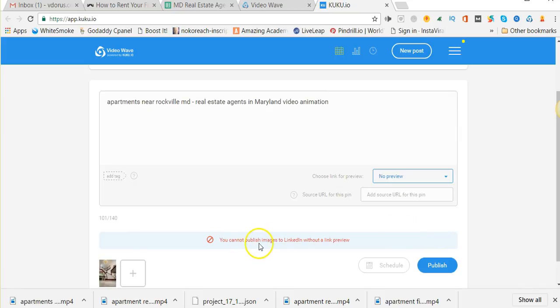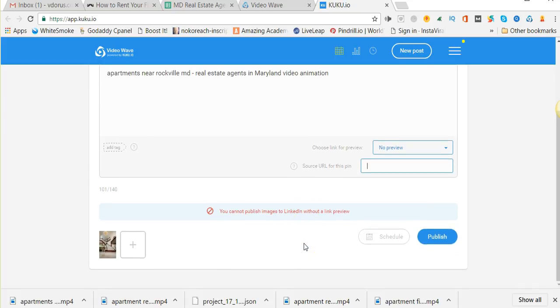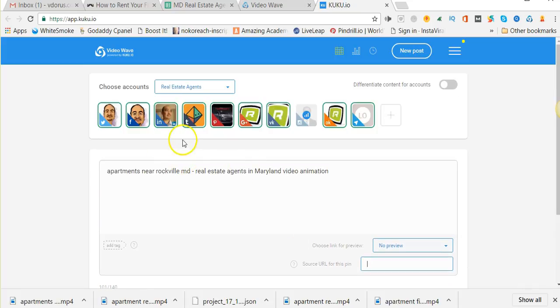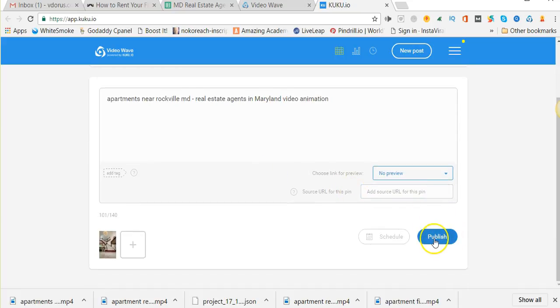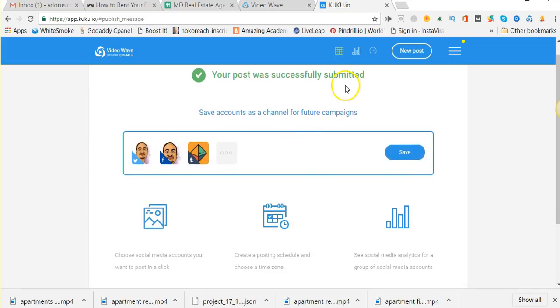Okay, you cannot publish image to LinkedIn without a preview. Okay, that is interesting. So I'm going to uncheck LinkedIn until we figure out what to do here. Alright? So it says successfully posted. We're going to save it.